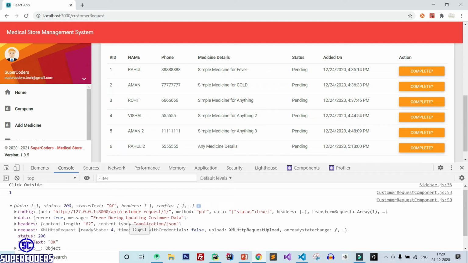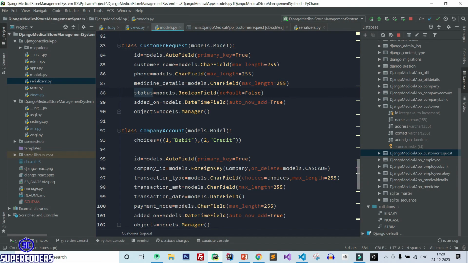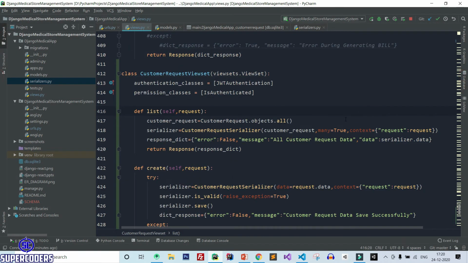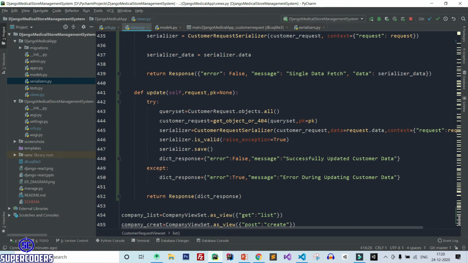So let's see, back to PyCharm, views, after that here update method. So here you can see customer request dot object dot all pk customer request.